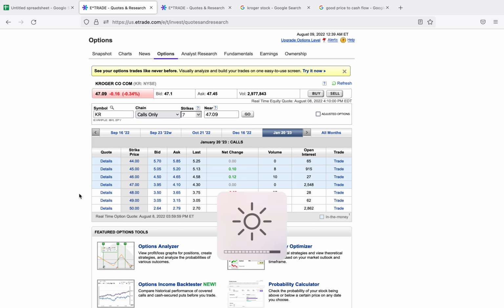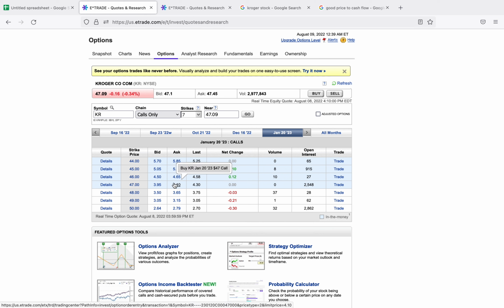So if I try to execute this contract, I'm going to click buy, and I'm going to do that later. And then they'll take it off to the open market, go to the floor, and then they're going to get the best price they can. Now, the only reason to really worry about the bid and ask is if you're going to have a limit order. A limit order says only if the price is within a range of this number, then go and execute this contract. I don't do that, because if you notice here, the difference is 15 cents.